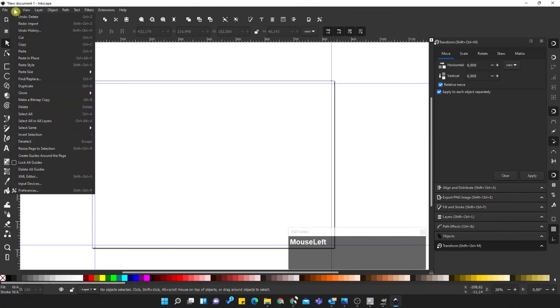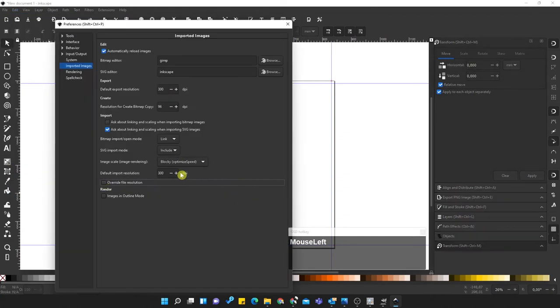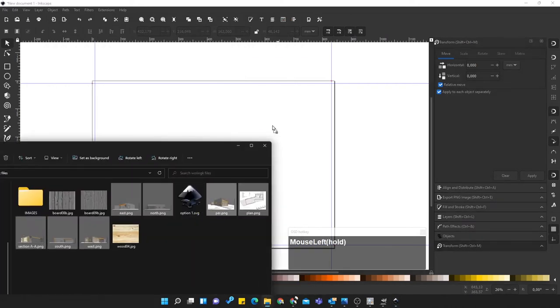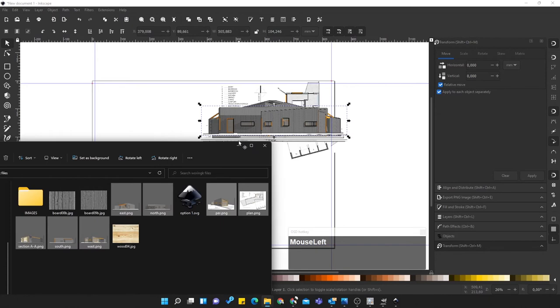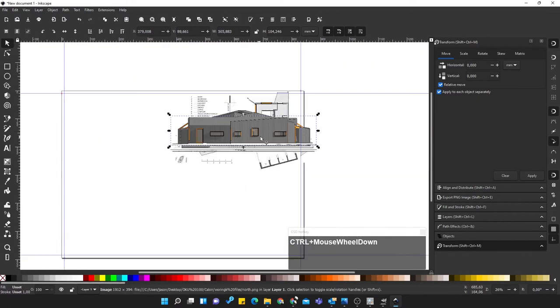So I'm going to go to edit. I'm going to keep the resolution of the document. So ignore that step. Okay, preferences. So here I'm just going to leave that. Here I'm just going to leave it just like that. Okay, that's better. All right, so it's bringing in the image to the actual size. It's not automatically trying to scale it. That's important because it means you want to maintain this look and feel.